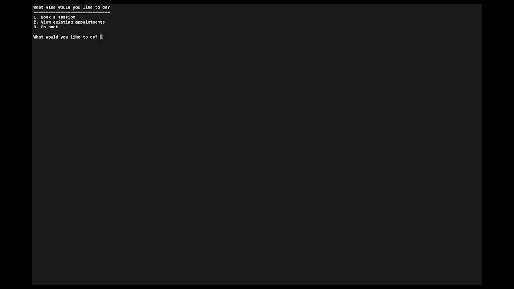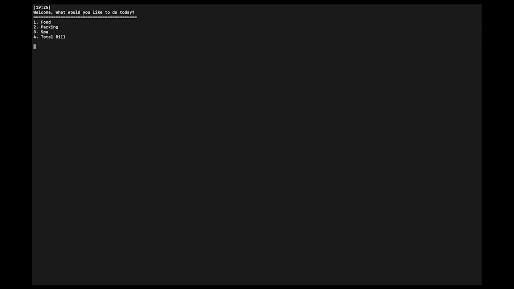So now, if we were to view existing appointments, we can see that there are 2 now: chocolate spa for 6 hours and basic spa for 15 hours. And the program also totals the price among them, equaling $240. So this is all there is to it for the SPA function. So we'd like to go back to the main menu.